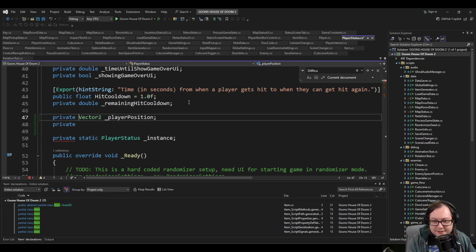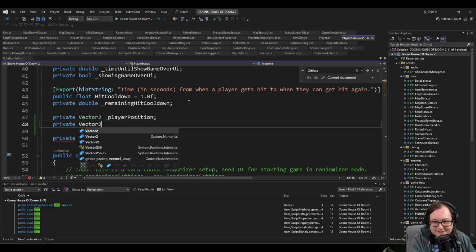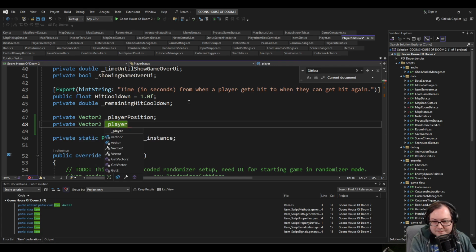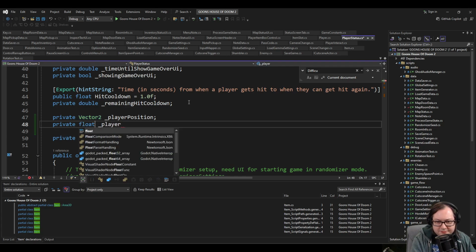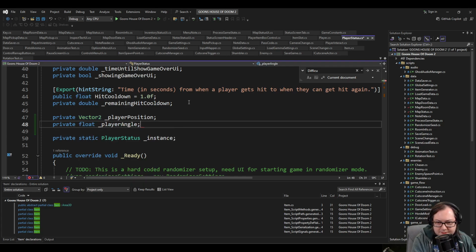I'm making that static. Rather than a vector 2, I think maybe a float is better.